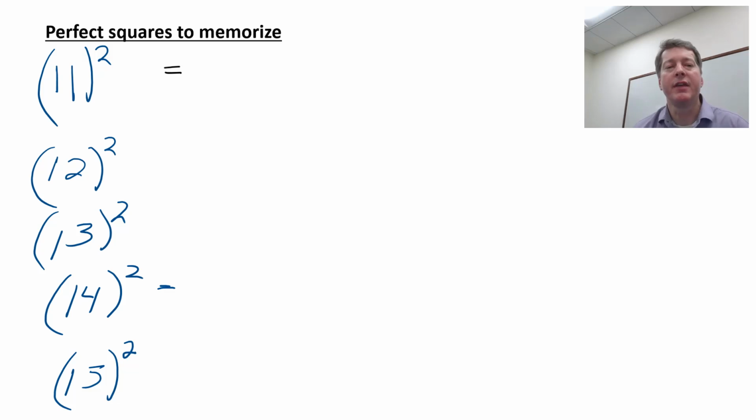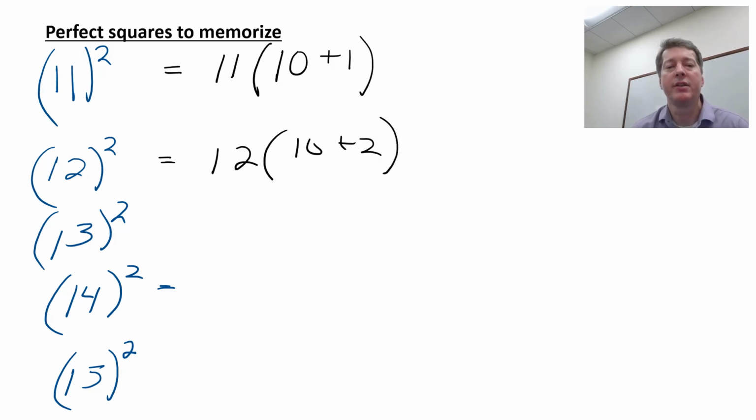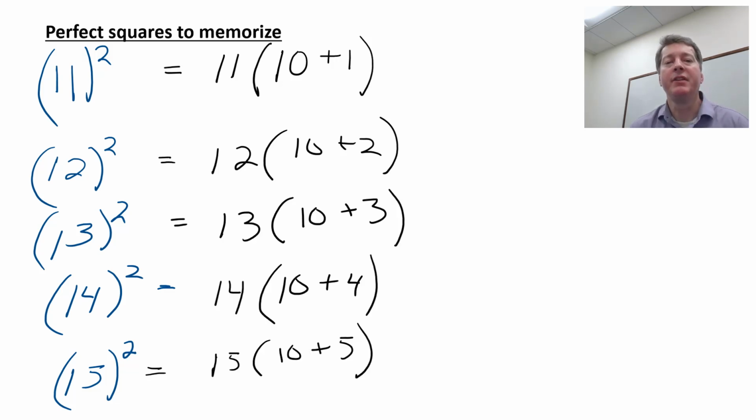Let's talk about some perfect squares that it's really good to memorize. You probably remember all the perfect squares from 1 to 10, but how about some bigger numbers? These are really good to memorize. 11 squared. If you forget it, the easiest thing to do, this is the same thing as 11 times 11, but that is the same thing as 11 times the quantity 10 plus 1. And 12 squared, the same as 12 times the quantity 10 plus 2, etc. So let me write these out. 11 times the quantity 10 plus 1. So 11 times 10 is 110. We're distributing, right? Plus 11 times 1 is 11. So 121.